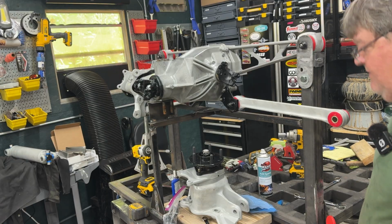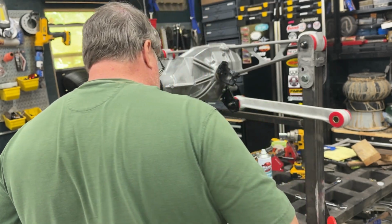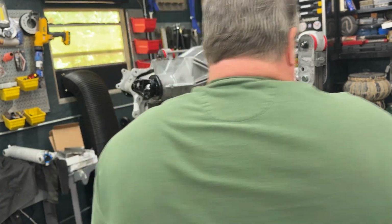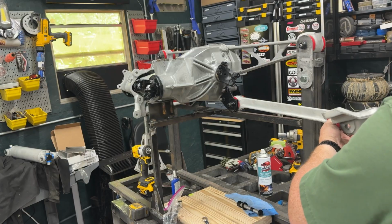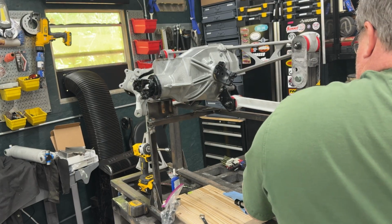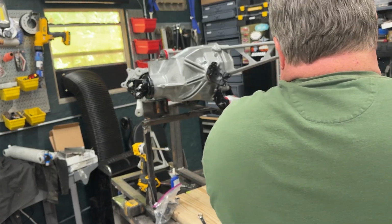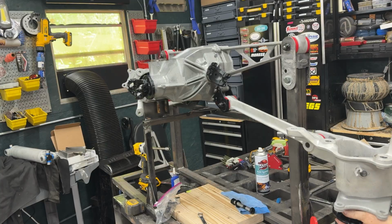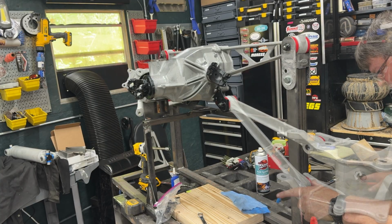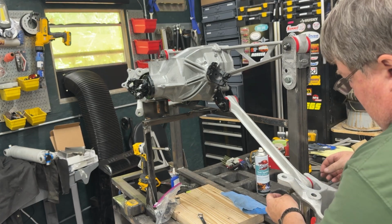Now, I've got to take and put the knuckle on. And that's as simple as pushing this on, which went on a little mean on the other side, but all right, that's close. You have a look. Send the bolt through. Washer and nut on the other side.